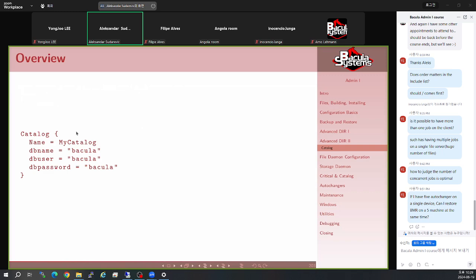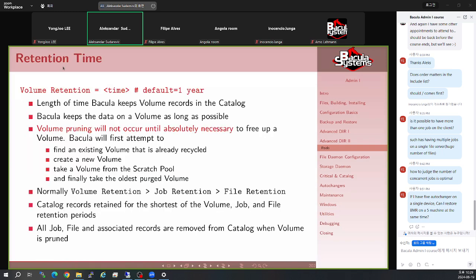And one more thing before we jump to the catalog, you can also constrain the number of volumes inside of a pool. That is called Maximum Volumes. It's not listed here, but we'll see it later in examples. So you can also constrain the quantity of volumes inside of each pool.